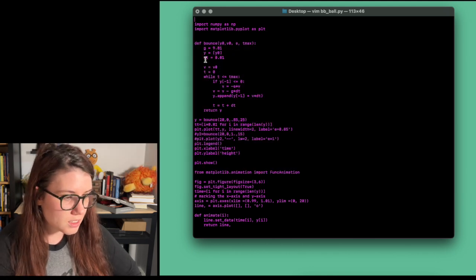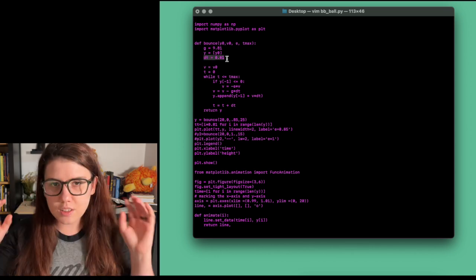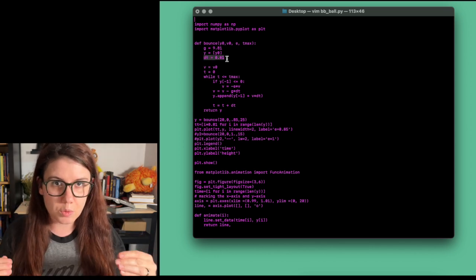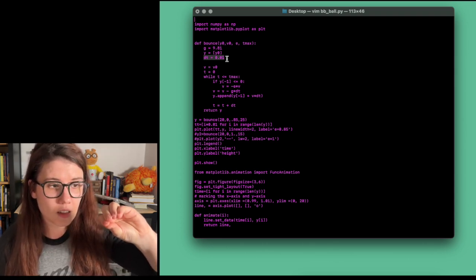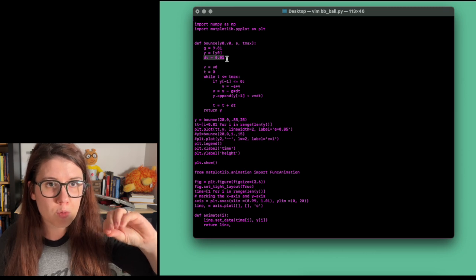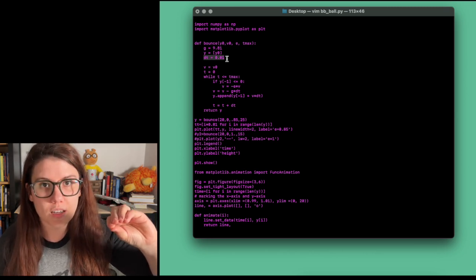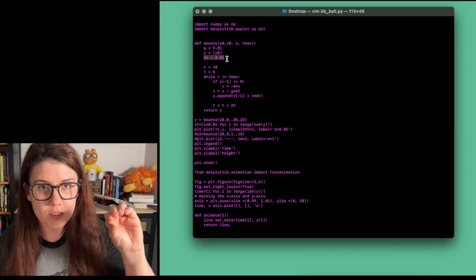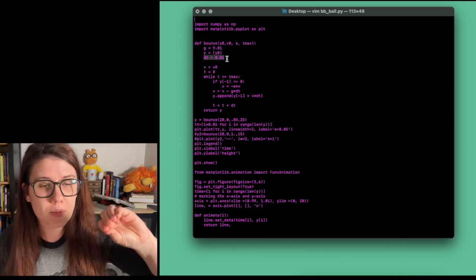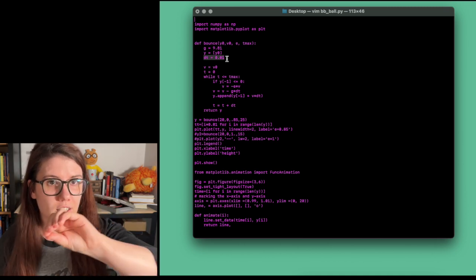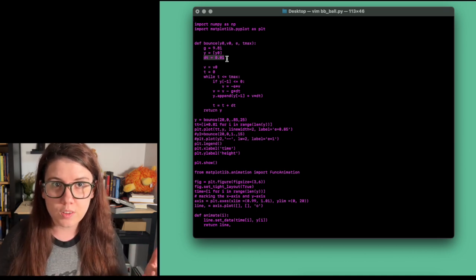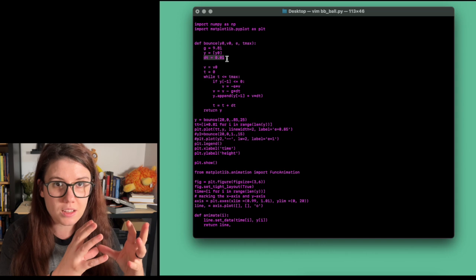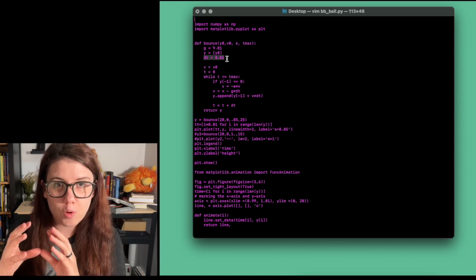Another parameter here is delta t, which is the time step. The thing about physics simulations is that they are not like the real world. What you do is you place your particle at a position and you say, I am going to move it forward, in this case 0.01 seconds. You plug dt, 0.01 seconds, into your equations of motion, and you say, if that amount of time passed and nothing changed, my ball is now here. Then you do it again: 0.01 seconds, now it's here. So you're not calculating how the ball is actually moving. You're calculating how it will move in that time step, moving it, and then calculating how it will move in that time step again.